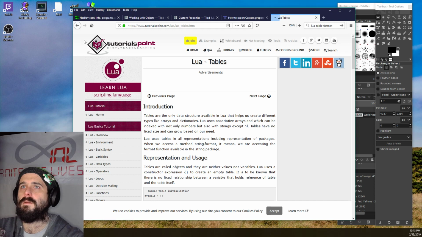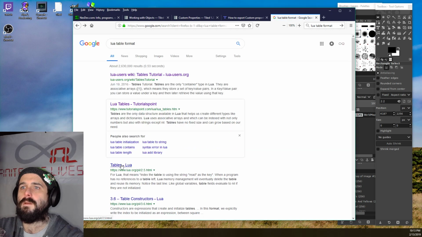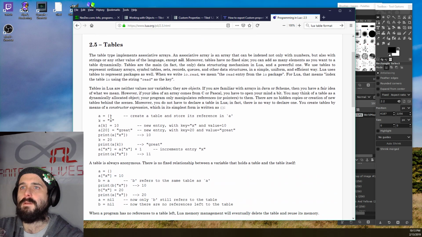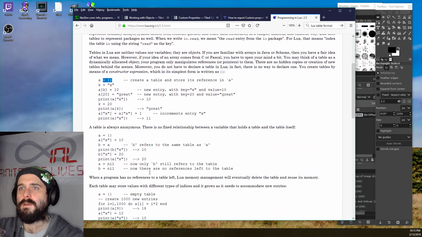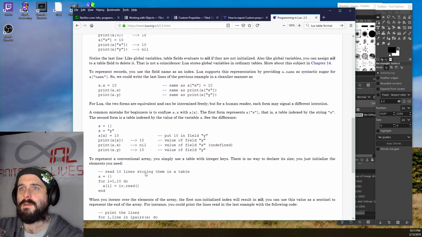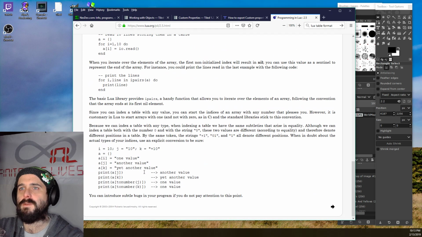Table constructor. Yeah. So these are just a bunch of Lua tables.